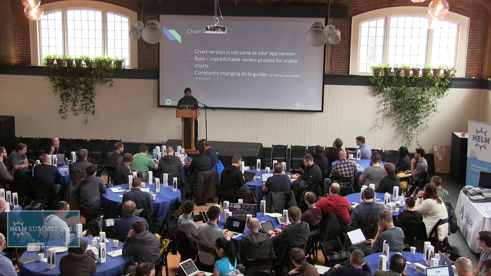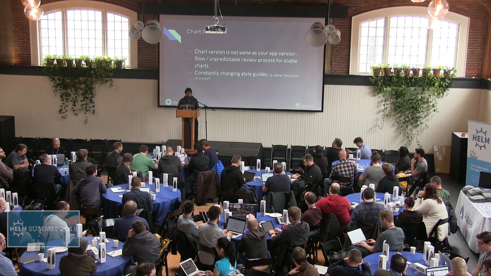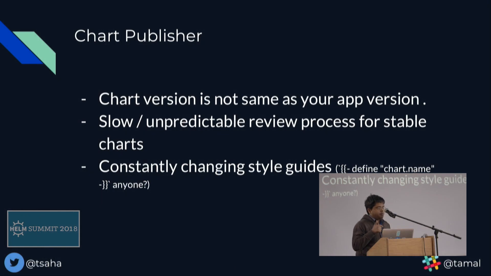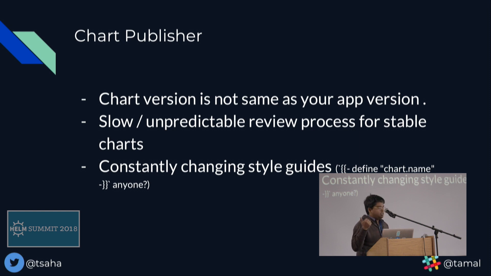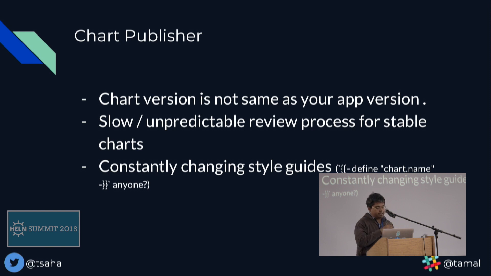For chart publishers, from my experience trying to publish stable charts, one of the biggest problems is that the chart version is not the same as your app version. You build a controller with its own versioning, but then the user deploys your chart and that chart shows a different version — it doesn't make any sense. The stable charts review process is very slow and unpredictable. You push a new version of your tool to GitHub releases, but you don't know when the chart is going to get updated, so people have to say 'don't use the stable chart, use the chart from my app repo, because it's not updated.'